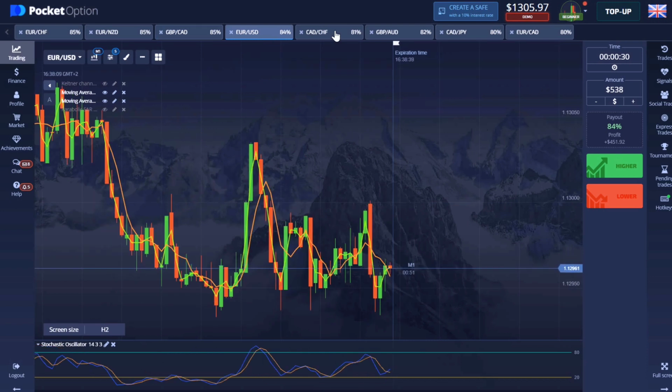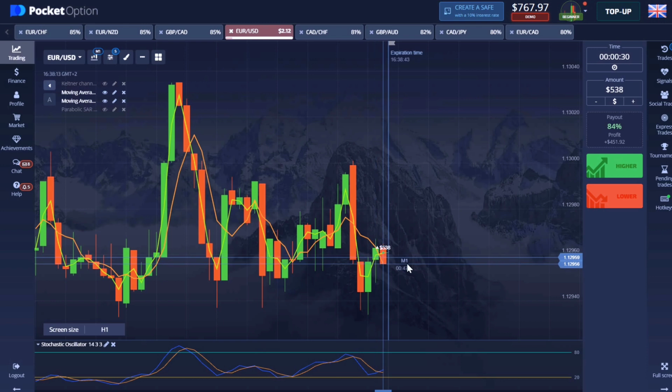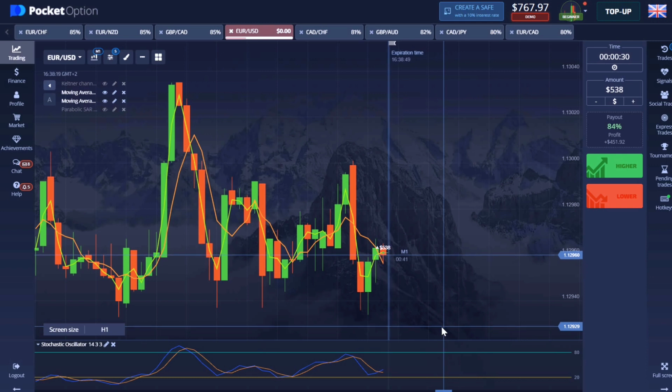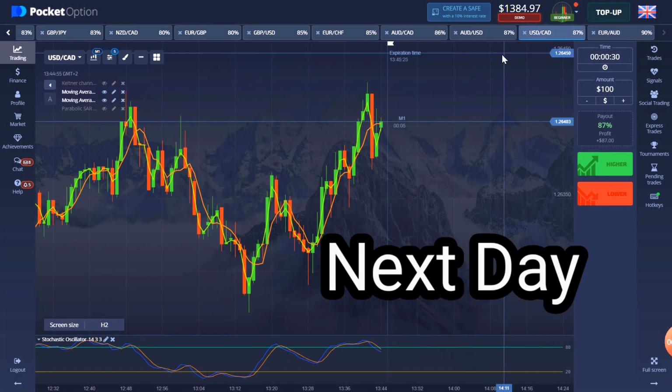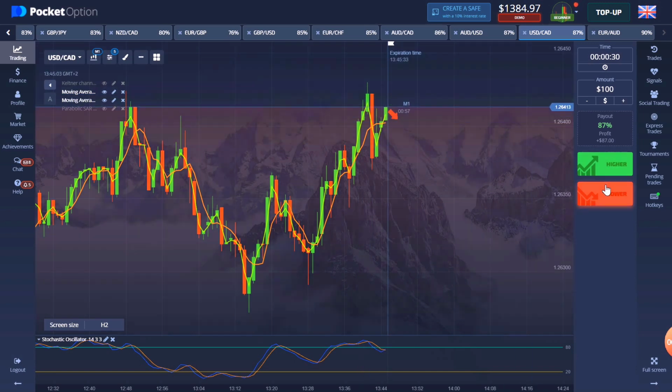Here the trade is taken on the upside, and this is the first rule. For the second rule, we have to wait on this candle for 30 seconds. If it comes down, still you have to wait for 30 seconds, and if the first trade is going to be a loser, then take another trade. These trades are also won. Next day. Here both the SMAs have crossed on a green candle, so the trade is taken upwards.